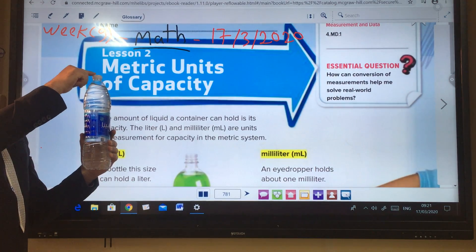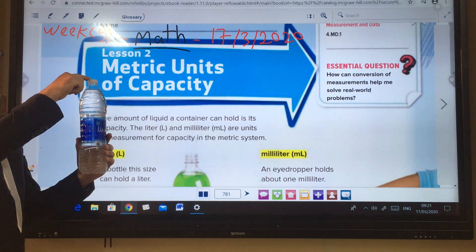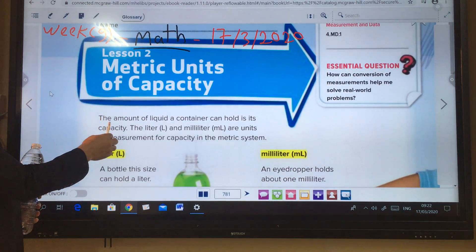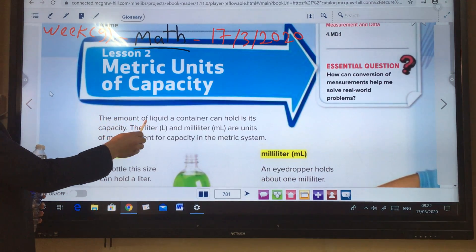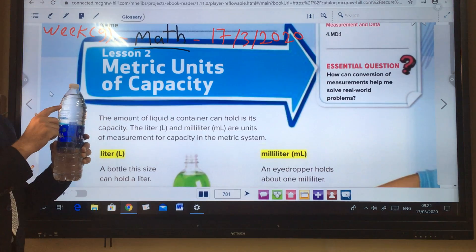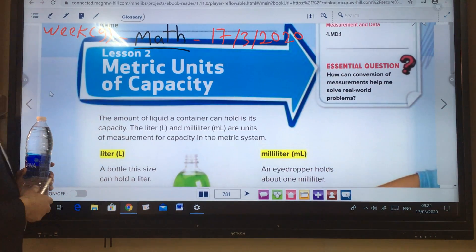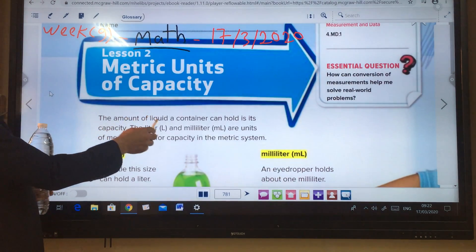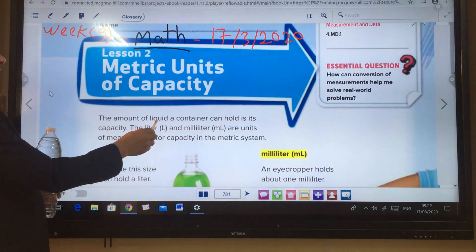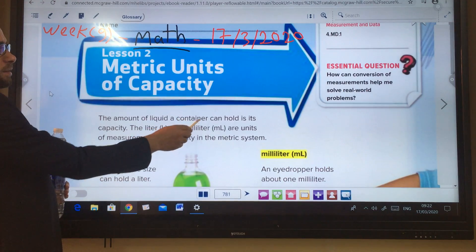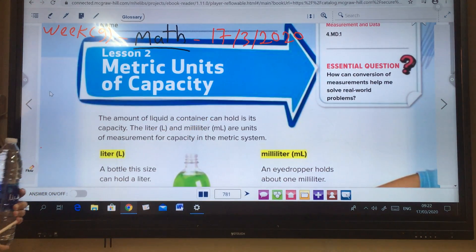This is a container. But the capacity is the amount of liquid—that water, juice, milk, medicine—that is called liquid. The amount of liquid a container can hold is called the capacity.